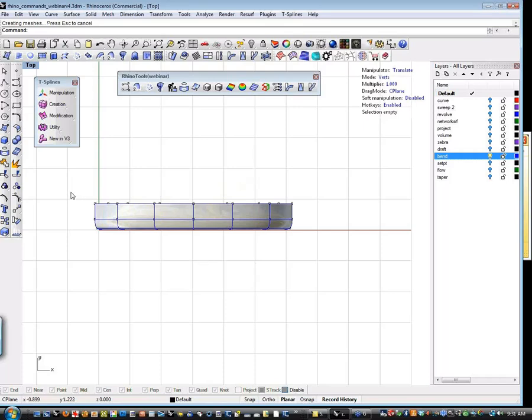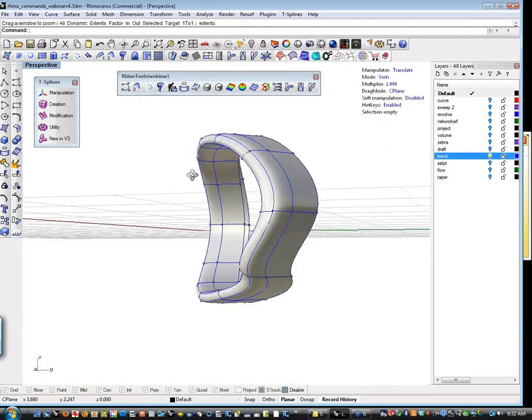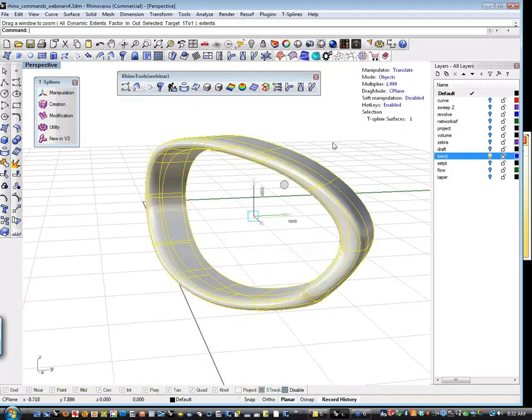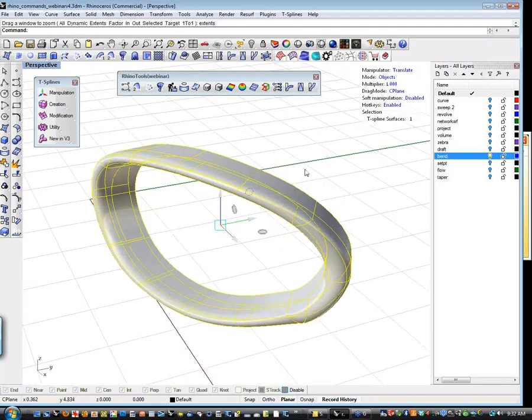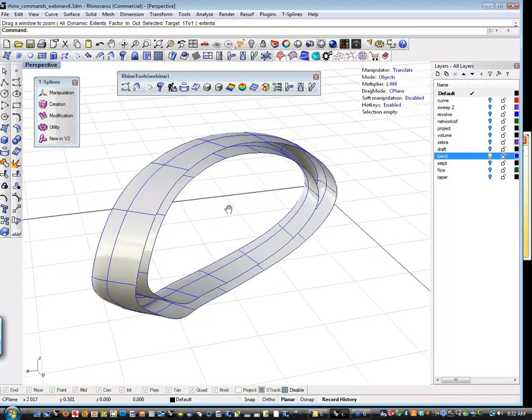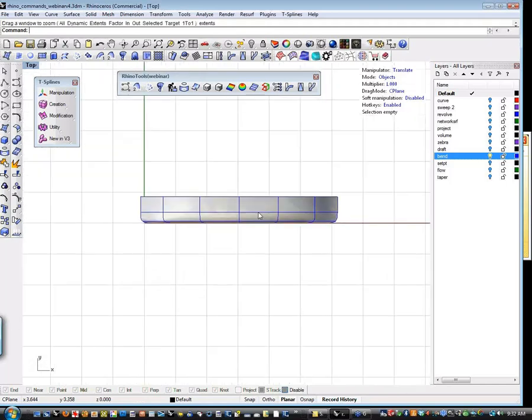If I do it on the verts, if I turn the verts on, pick the verts, and bend the T-spline verts, you'll notice that it keeps it a T-splines object. It's a pretty wicked bend, but if I go to my object here and pick it, you'll notice that it stayed a T-spline surface. So if you're going to use UDTs, make sure that you're using them on the verts and not the object. With this tortured object, let me bend this again so I can get it just a little less tortured, just because I can't stand looking at it.